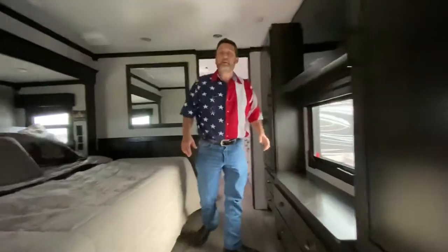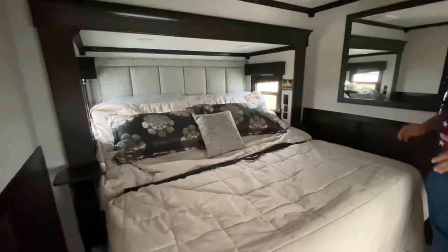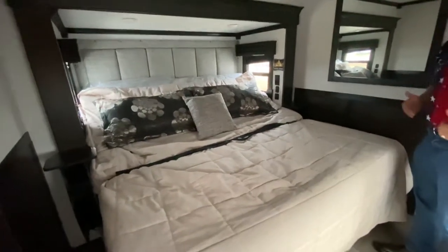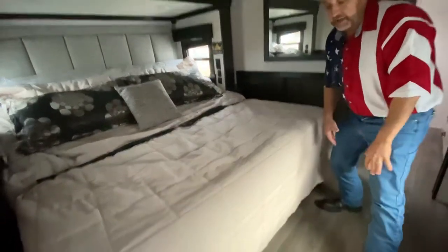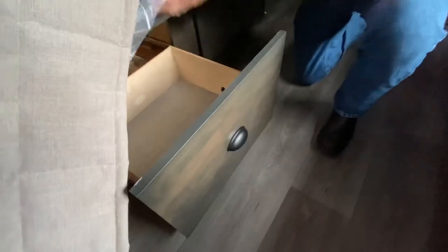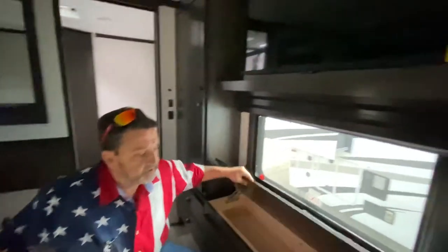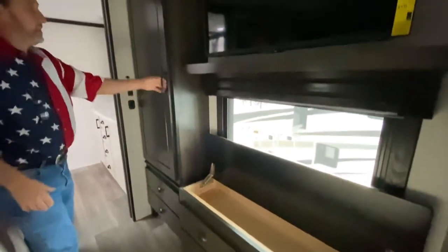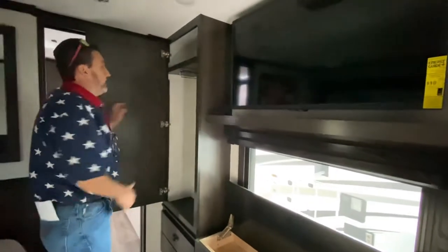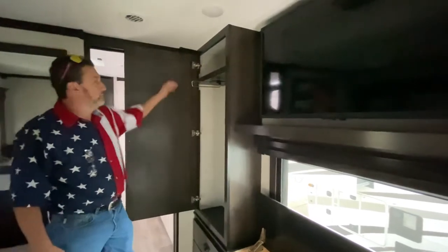Coming into the bedroom here, we're going to have a king bed. It is the electric tilt, so underneath we're going to have drawers that pull out. You're not going to be able to lift this up because of the weight and the mechanism, but you have drawers on the bottom, giving you additional storage. Lots of cabinet space on the other side, and a little extra storage I do like. Lots of great drawer space, hanging space, and this is just part of the closet — when you see the rest of the closet, you're going to be quite amazed.